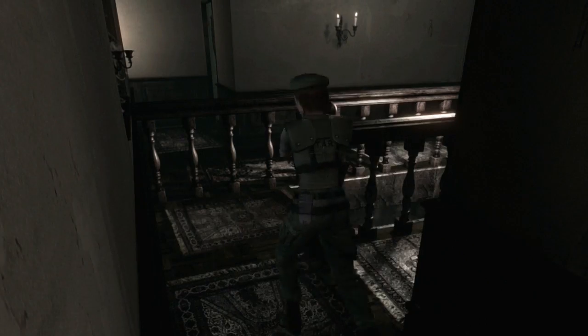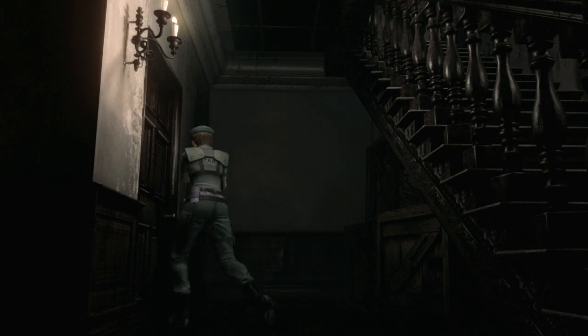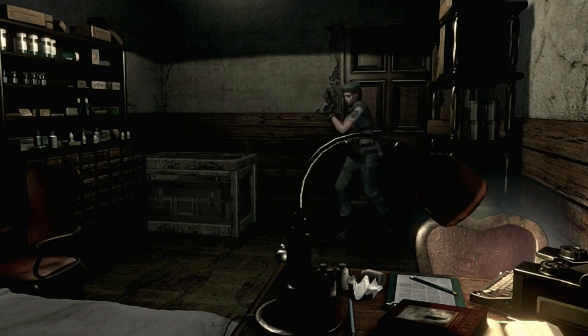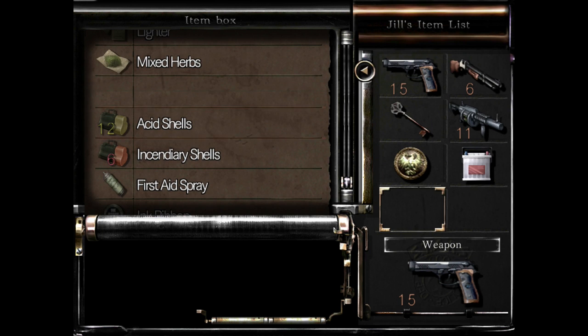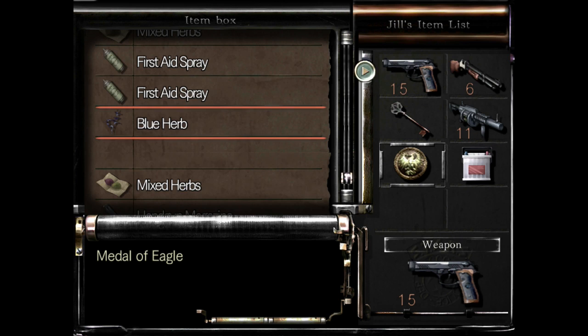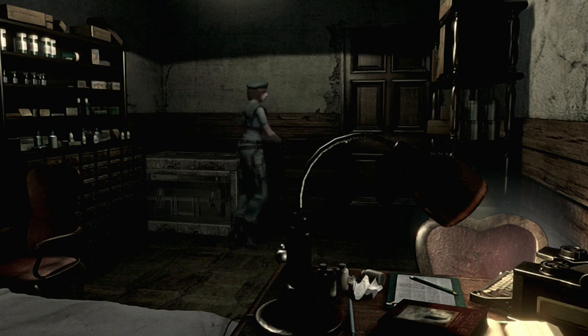I'm going to use that mansion key. I'm going to do some housekeeping. And I'm also going to put the green herb back in. The acid shells, I'm going to make 12 of them now. Look at this inventory, it's messy. It's Lionel messy. And I don't think I'm going to pick up a health item because there is a green herb on the way to Sammy the Snake. So I should be fine.